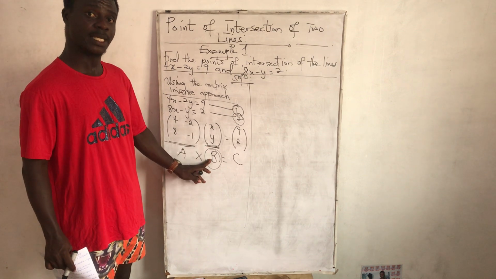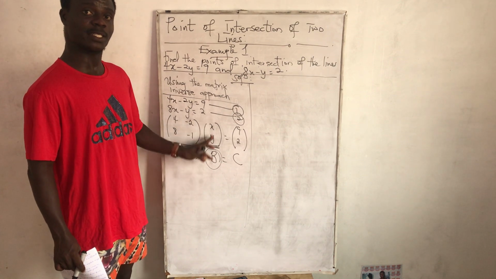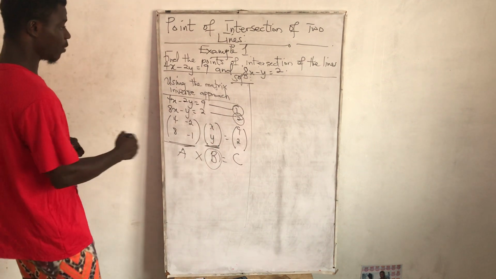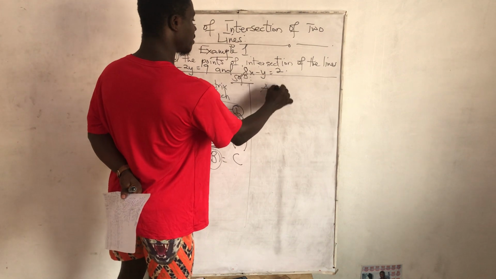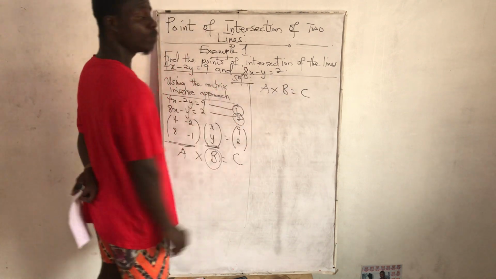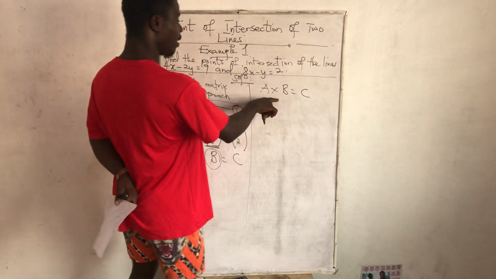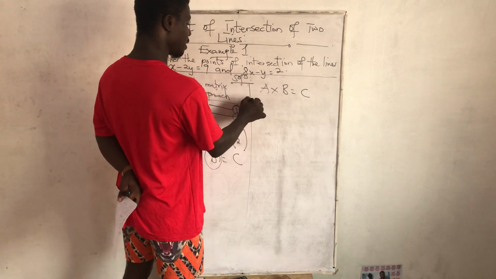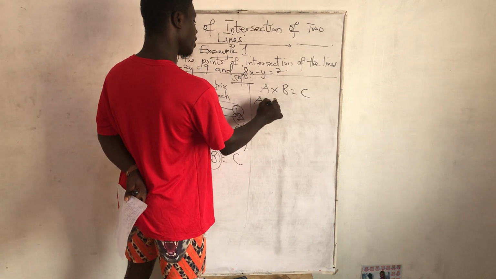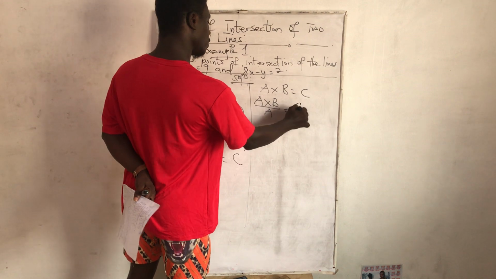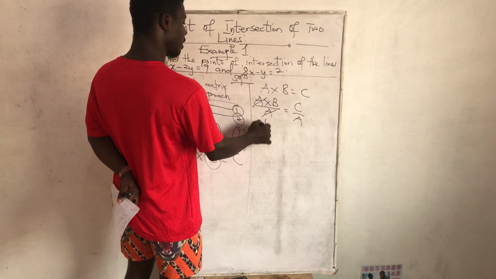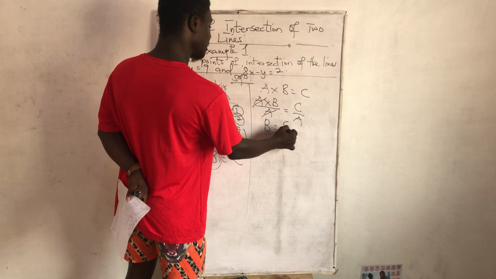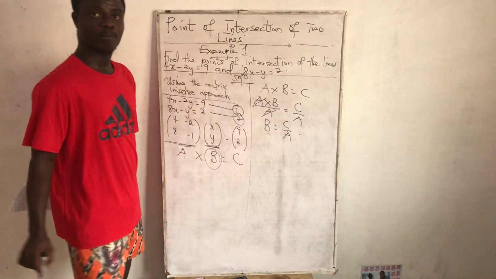This matrix B, and this matrix B is the same thing as what? XY. So now we have to do our change of subject here. Watch here, A times B equals C. We want to make B the subject. Then you have to divide both sides by what? A. So I have A times B all over A equals C over A. So this one cancels. Then B must be equal to C over A.